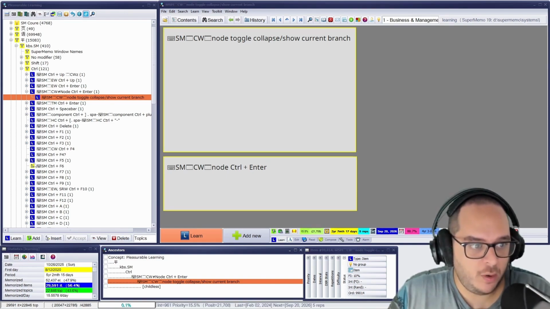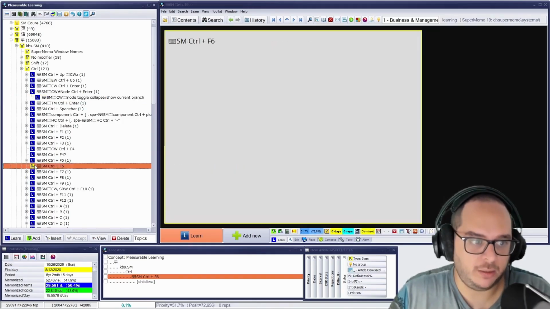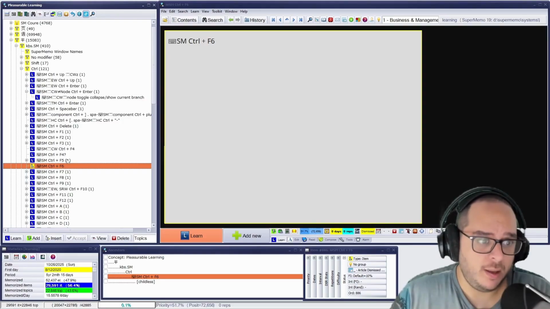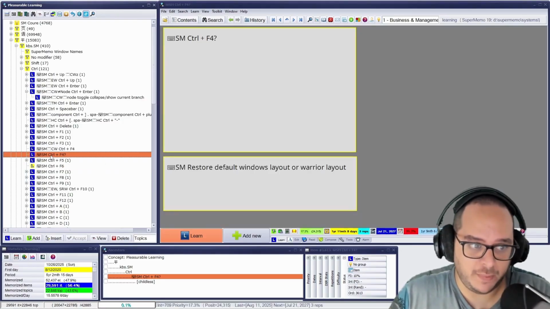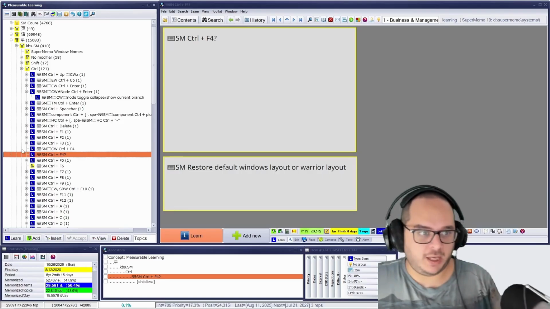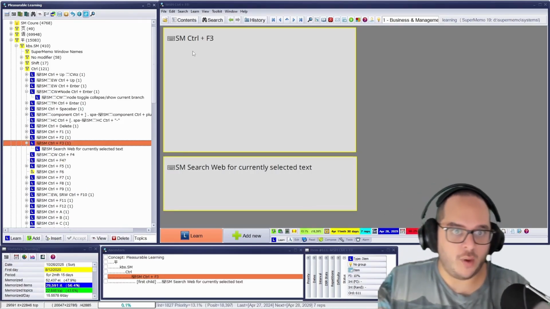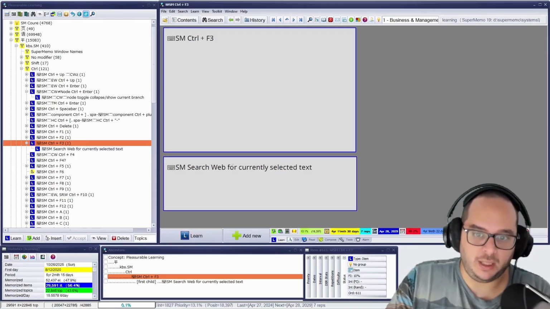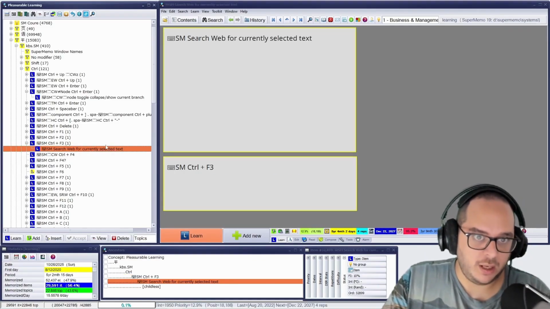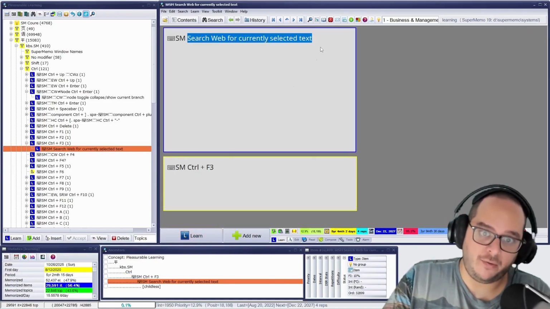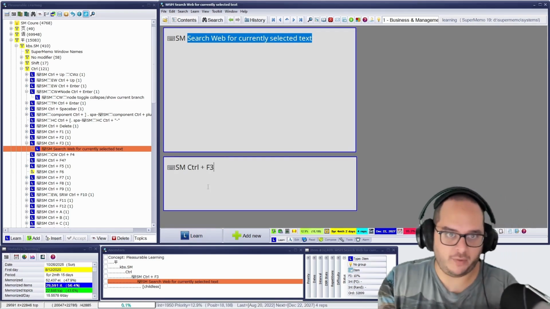Then, in this case, why does it stop here? Why is there no plus sign? Because this one doesn't have any child. As easy as that. Not because it's dismissed, because here it's not dismissed, but there's no child. The child, in this case, is the other way around. So it's the same question. What does this do? And the child is, if I want to do this, what's the key binding for it? Boom. It's the same question, but the reverse.